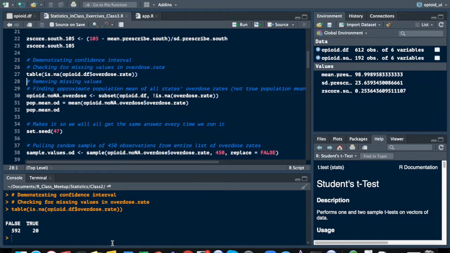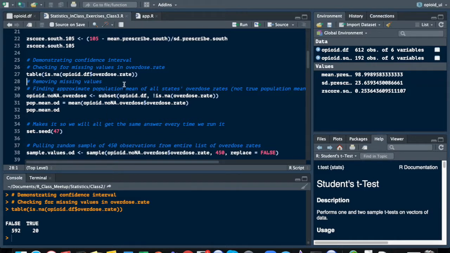If it's a certain level or length, then they won't actually report it. It's also for privacy, because somebody could go into the data and say, oh, I have an idea who that person is, if it's a really small group of people. So that is due to HIPAA. So in this case, because we have missing values, we need to remove them.